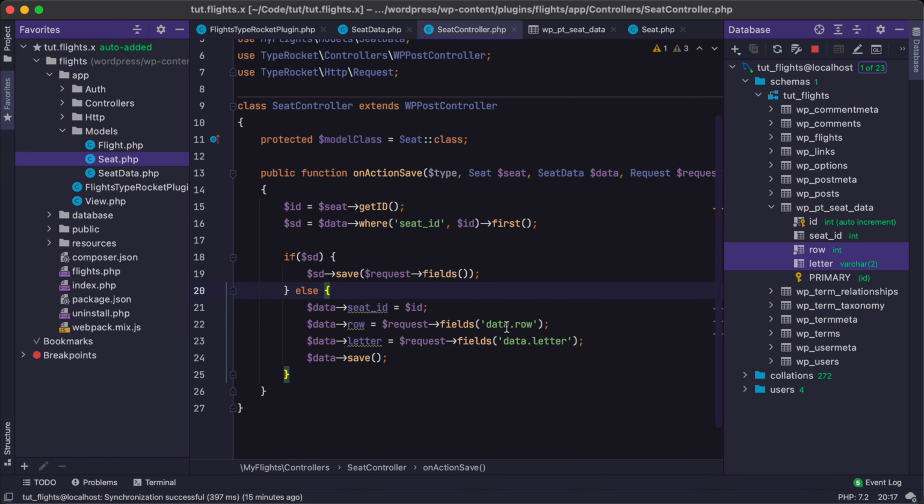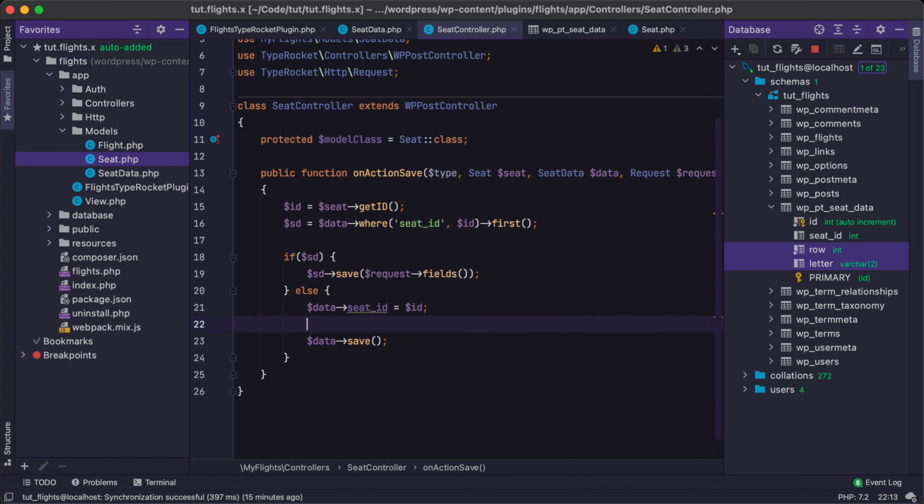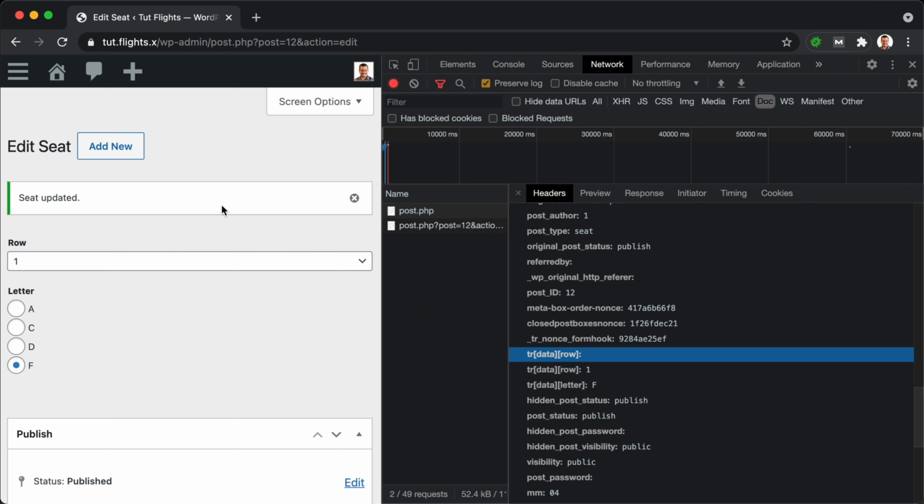So ultimately what we need to do is we need to grab just data, and instead of defining these specifically, we can just pass that in here and then make sure that we also look for data on the fields for our update mechanism, and then this will save those custom fields whenever we hit update. If we don't do this, then we won't get a save on the admin interface side.